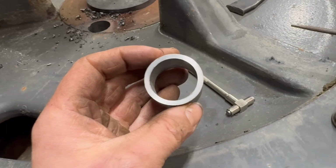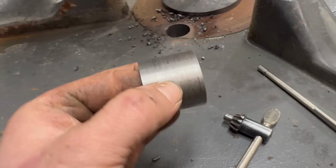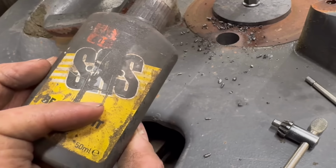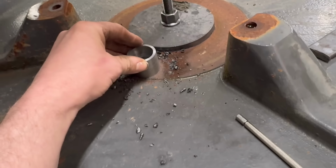That's that machined up then, so it just wants a bit of hand dressing off with the file. And then I've been gluing them in as well. I've been using some bearing set to stick them in with. So yeah, give that a bit of file off and then knock that in there.